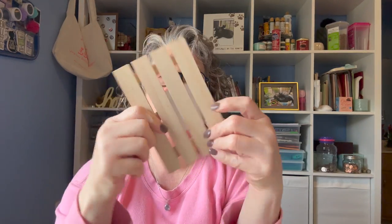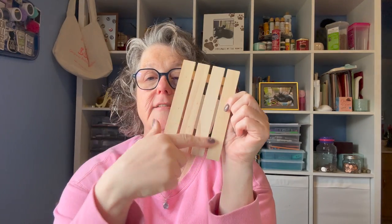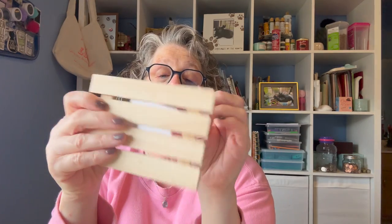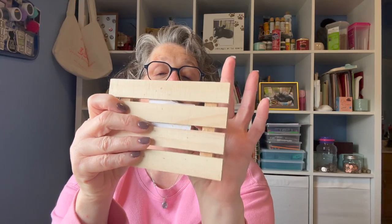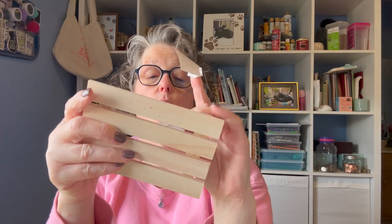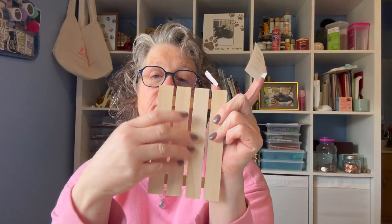Let's see what else I found. Oh, yes. I found one of these. I didn't find it. They've had them, but I thought this would be a fun background for a cross stitch. I could stain it. Probably will stain it and seal it and put a cross stitch on it, and then I can put a hanger or just lean it. I'm trying to get the tag off. Hang it or lean it. Either way will be fine, but I like the rustic feel of the wood. And I have some ornaments that I'm going to be doing, like smaller pieces. So I've had those before and I've used them. So I grabbed just another. I'm just stocking up.